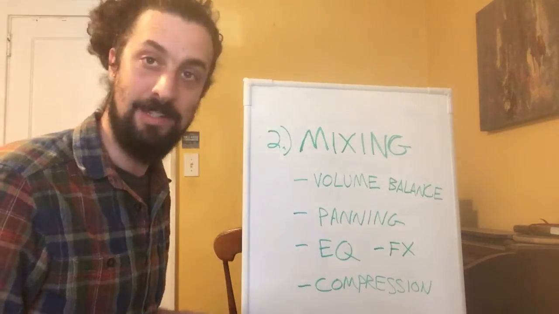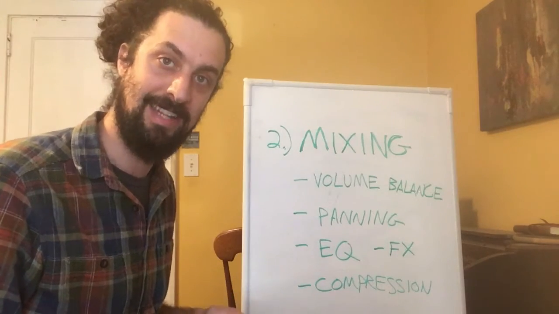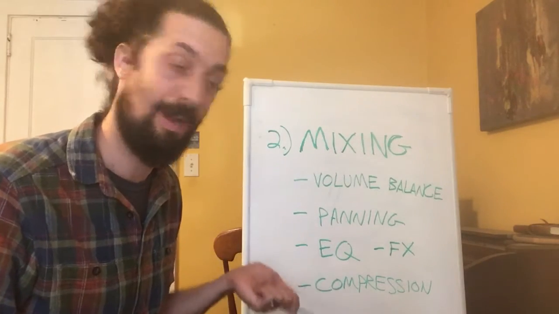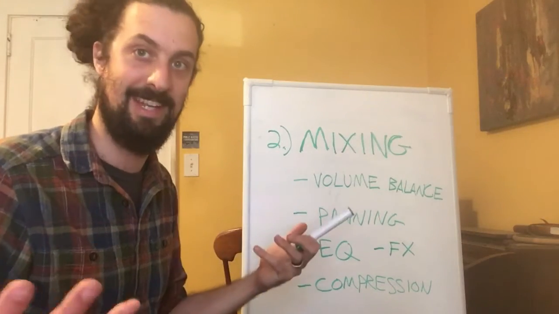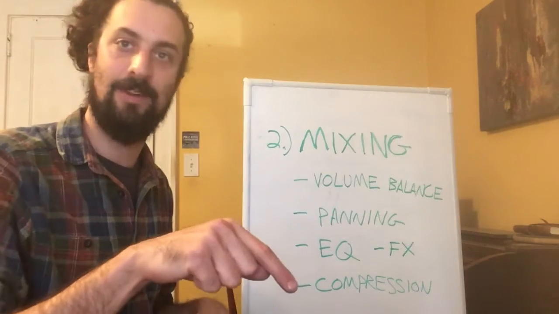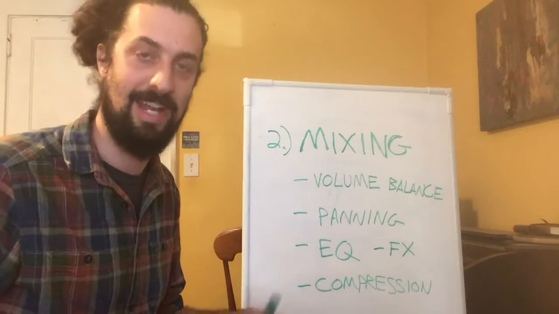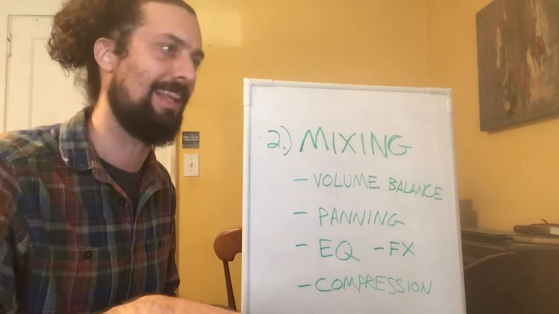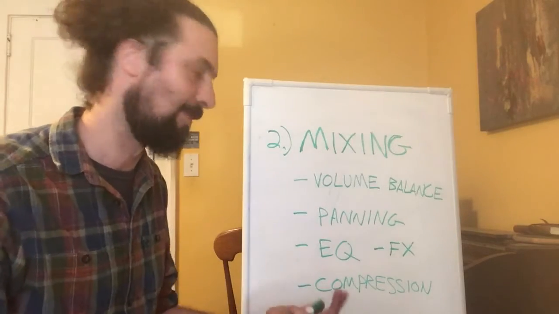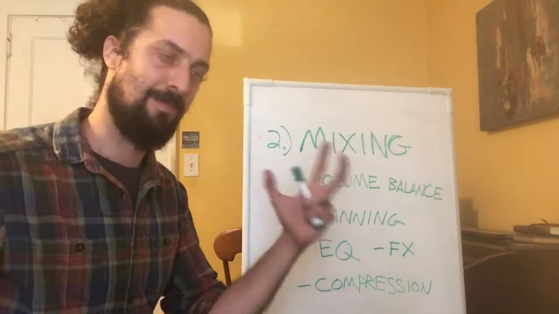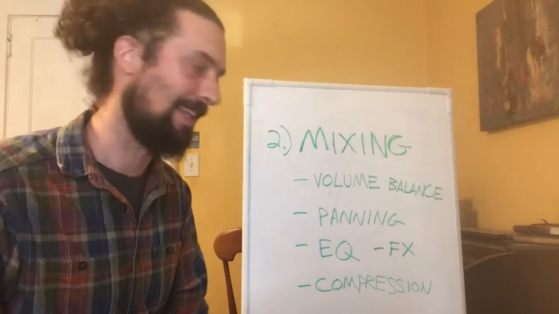So there's a few things you want to think about when you're mixing and that kind of constitute the mixing process. First and foremost is volume balance. So that's easy to understand. Just, oh, the kick drum needs to be turned down, or I think the snare drum could be a little louder, or the vocal needs to be louder. Just adjusting the volume so that everything is in the right balance.